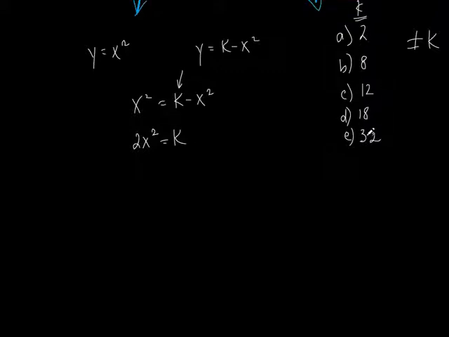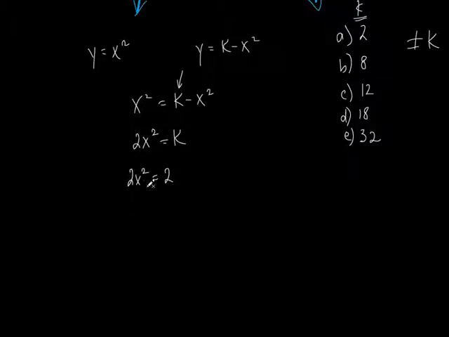So 4 of these can be a value of k, and then one of them cannot be. That's supposed to be a k right there. So let's just start with the first one. Put a 2 in for the k. So watch, I've got 2x squared equals 2. Let's find out what x would be if k was actually equal to 2.